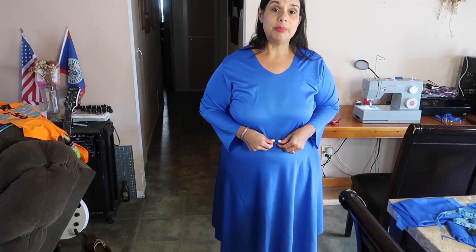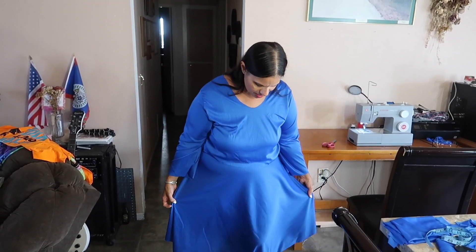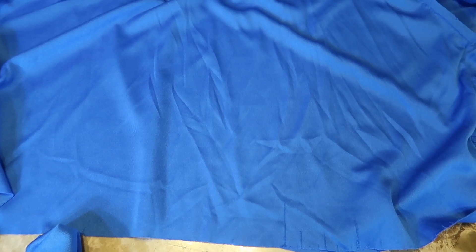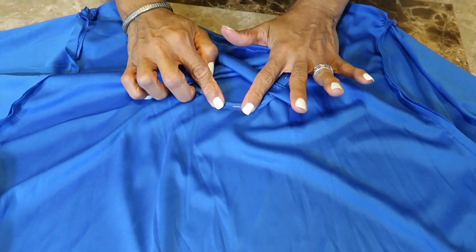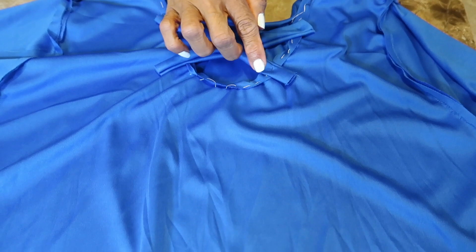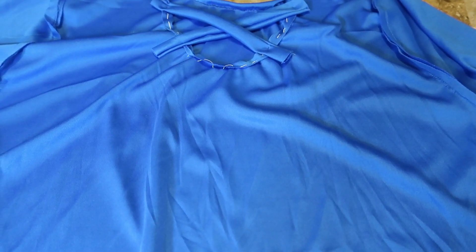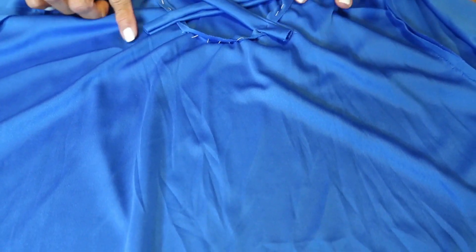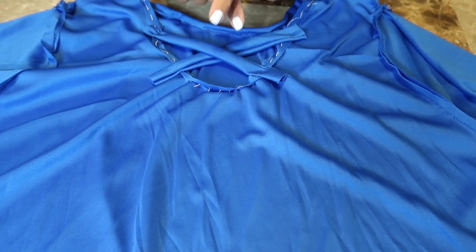I tried the dress on again because I want to attach the top to the bottom and make sure the bodice isn't cut too long — the worst thing would be if the waistline doesn't sit at your natural waist. I did one fold on the neck and base-stitched all the way around. I've put the X — the two strips — making sure the seam is on the bottom, then sew everything together. We're having trouble on the sewing machine with the stretch fabric, so I've opted to sew it by hand.